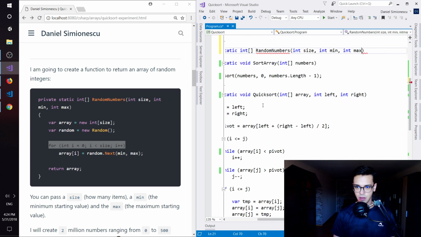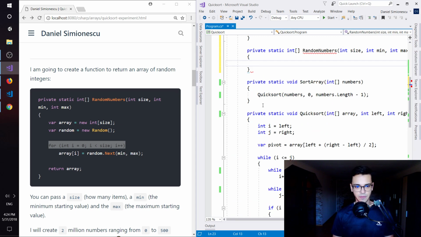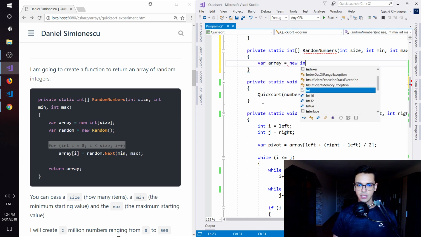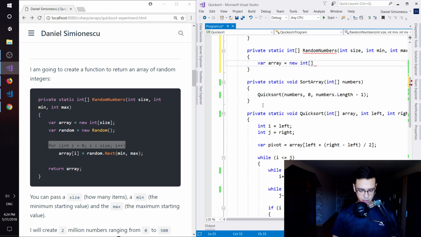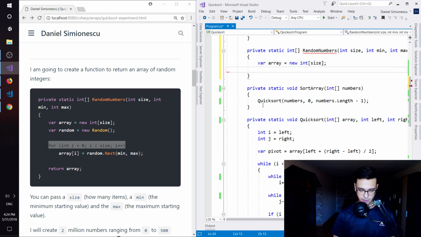So these three parameters. Then I'm going to create a new array. So var array is going to be new int, and I'm going to pass the size. So whatever size I pass, that size is going to be put in the array, and the array is going to be that long. And then I'm going to create a random object.